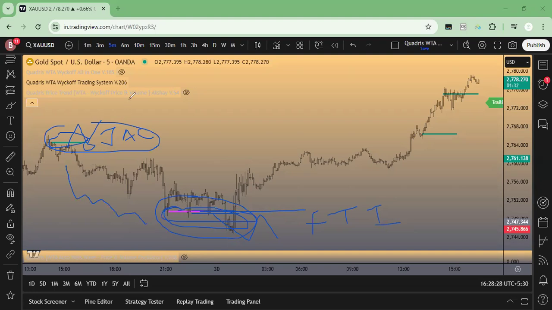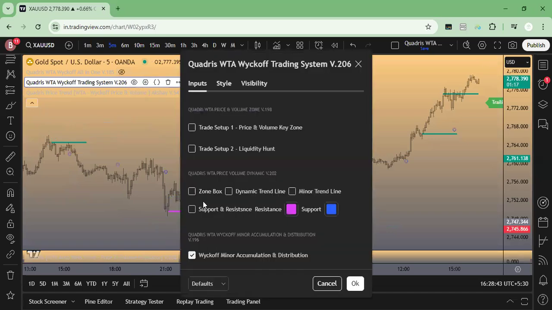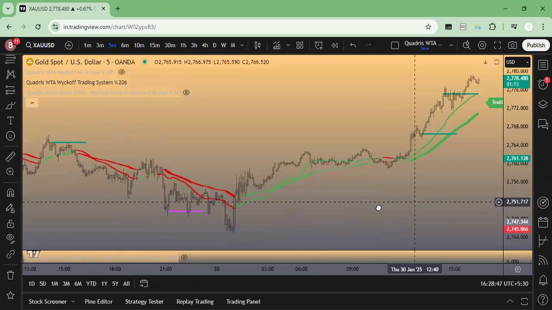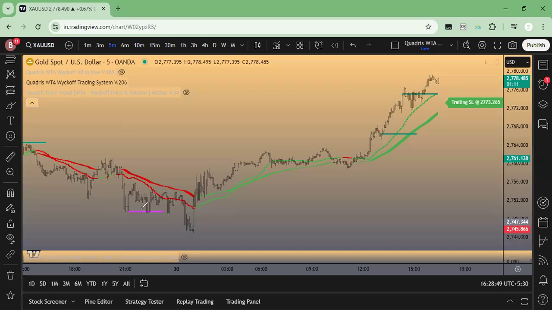So this minor accumulation and distribution level gives you an opportunity to trade either counter trend or with the trend. As I mentioned earlier, I'm a trend continuation kind of a trader. I don't want to place my bet against a counter trend move. So rather, instead of buying over here, this may or may not work. But here the risk is minimum, but the reward which it gives in a counter trend move, where you're about to catch a bottom in the form of accumulation, is greater.